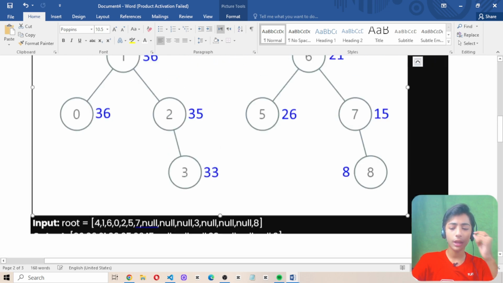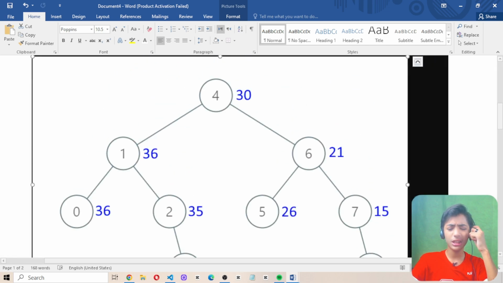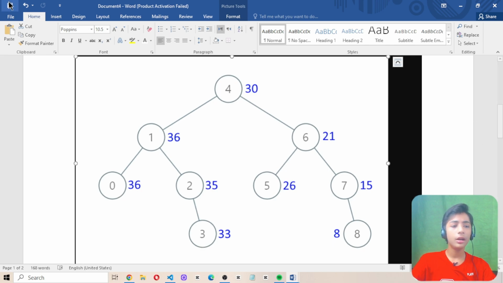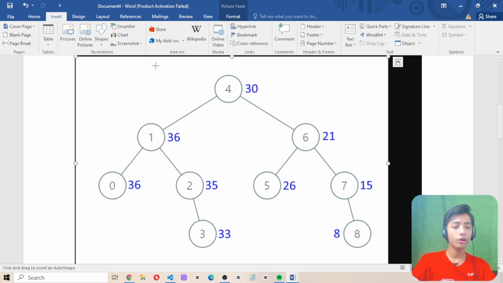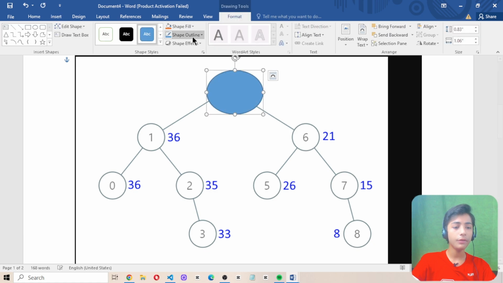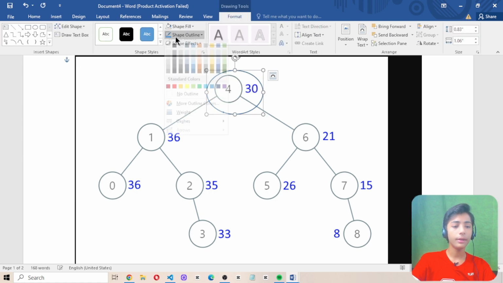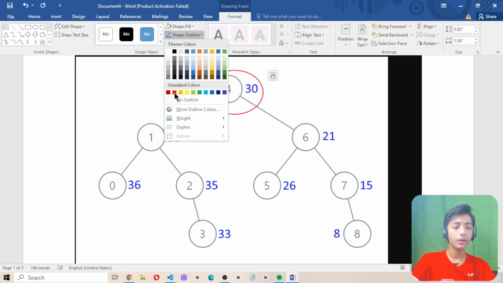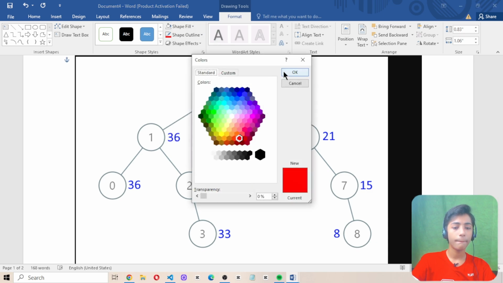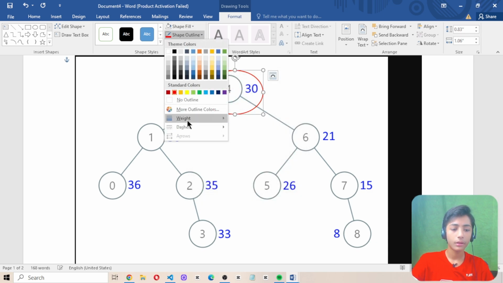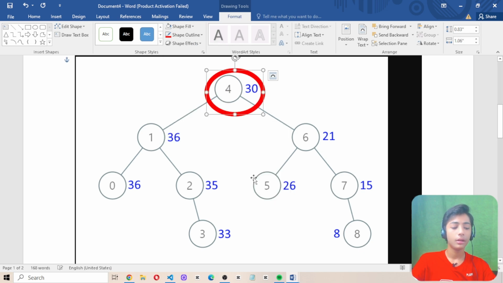Let's see this first diagram. Here in this diagram you can see the root 4, which becomes 30.